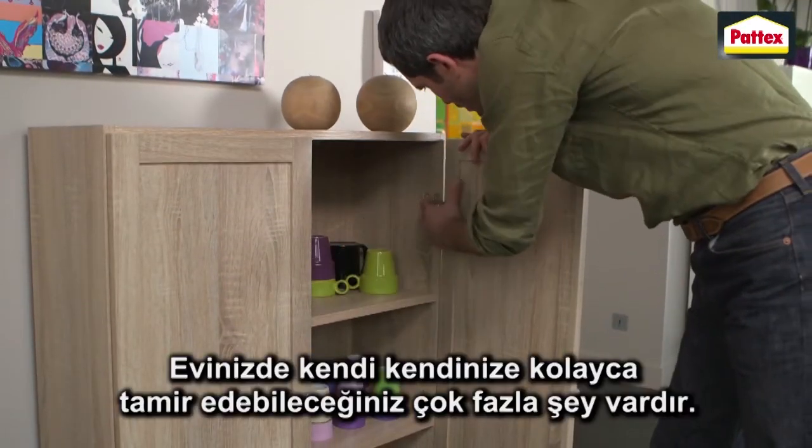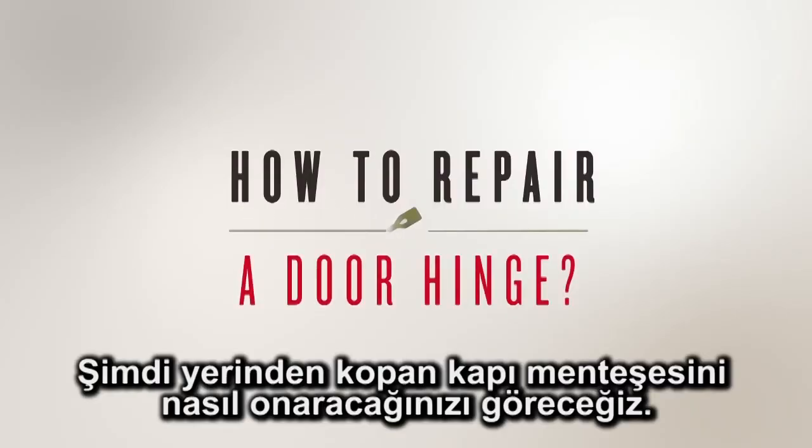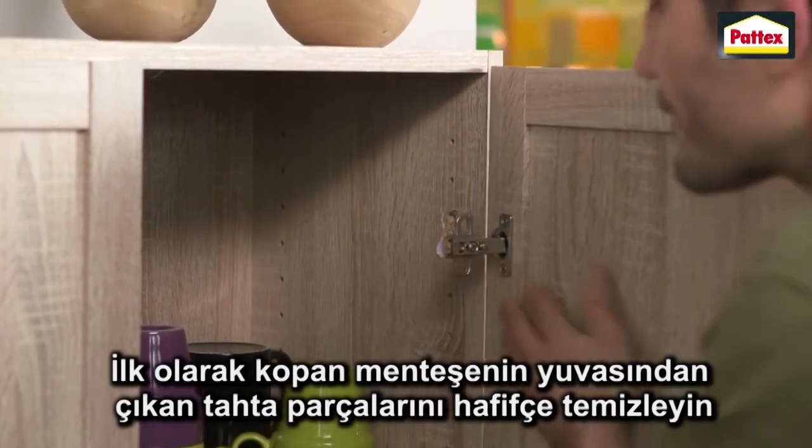There are many home repairs you can easily do yourself. You will now learn how to repair a door hinge with epoxy putty. First, remove any loose pieces of wooden dust from both the hinge and the hole in the doorpost.